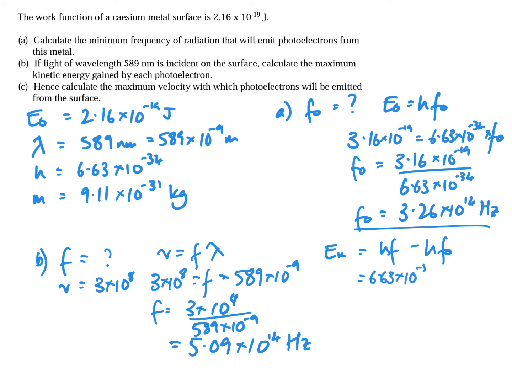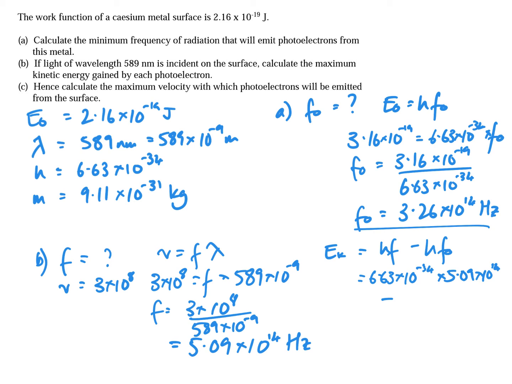Now, one thing you've got to watch for is that you're always dealing with consistent values. So don't be mixing up frequencies and energies. If you've got a 10 to the 14, you can't be adding that to a 10 to the minus 34, or a 10 to the minus 19. That wouldn't make sense. So just watch that you're dealing consistently with energies or consistently with frequencies.